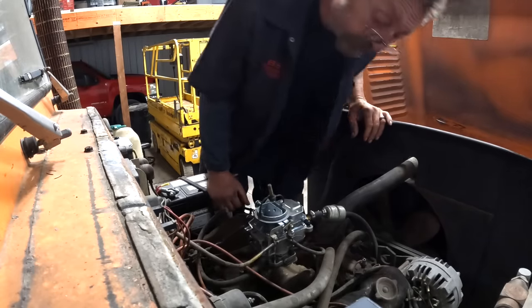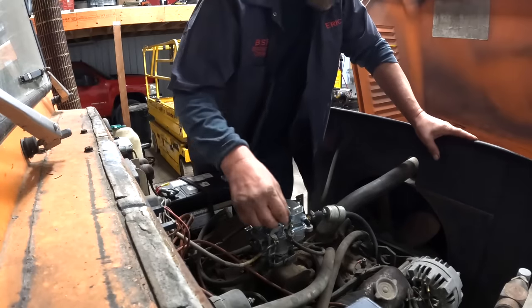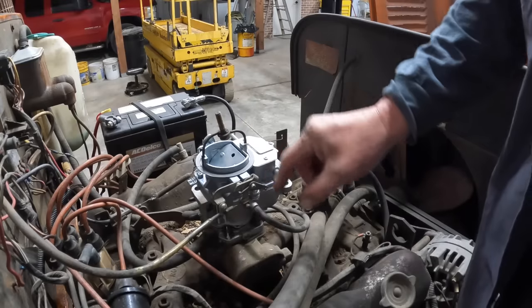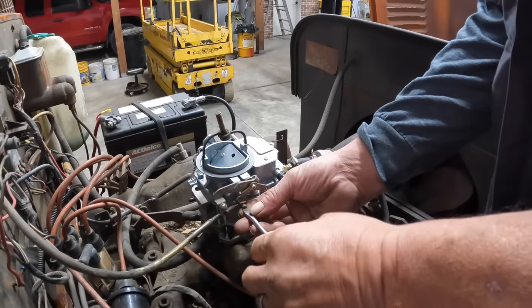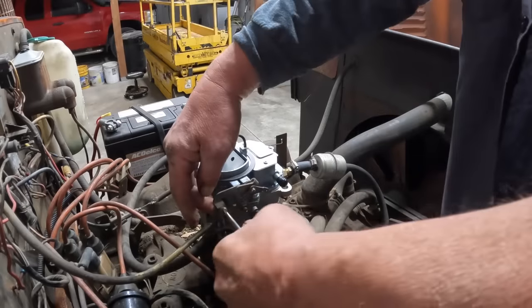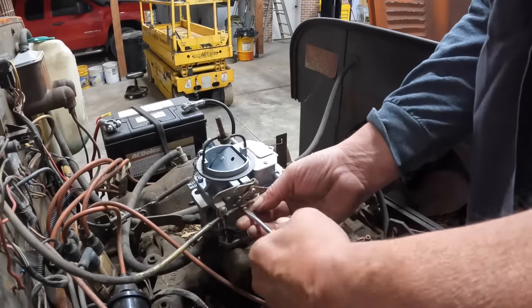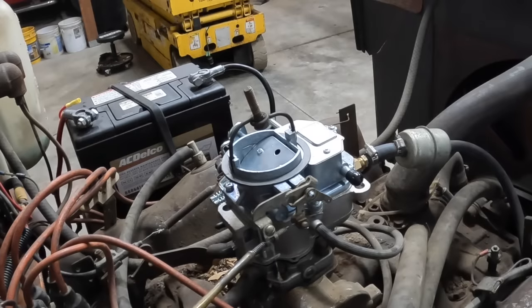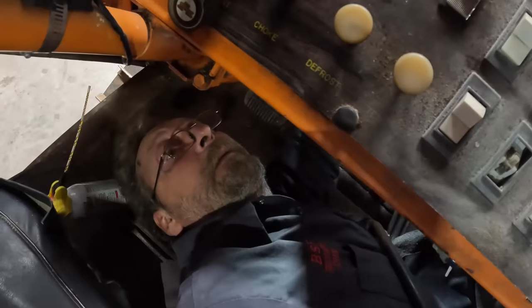So that's full on right there, and that's not what we want. So we're gonna have to make some adjustment to that. Now we'll see if that works. And maybe the nut tightened up on the back side a little bit. Okay.